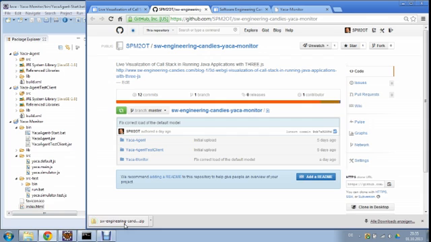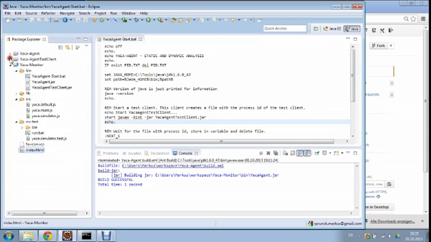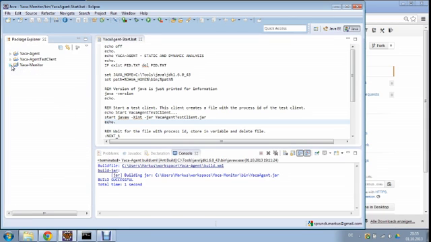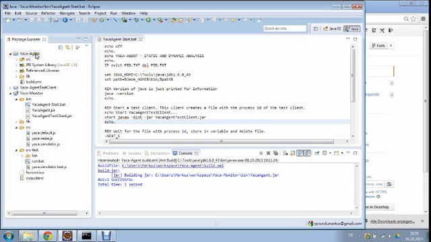So with this complete Eclipse project, you will see this. You have here in principle three projects. One is the monitor. This is all what you need for the visualization. Then the so-called agent. The agent captures data from running Java applications.